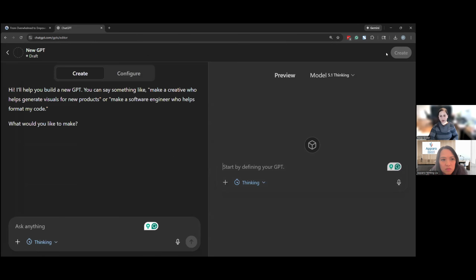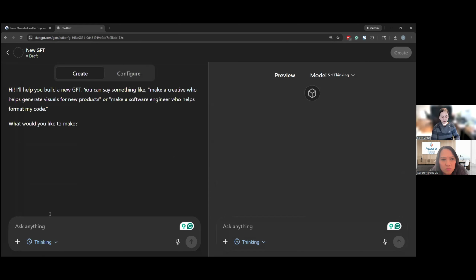So when you create one, it looks like this, and you can use a native chat to help you build and configure. So for example, I work at a nonprofit for food security in my hometown. This is not going to be so great at the moment.